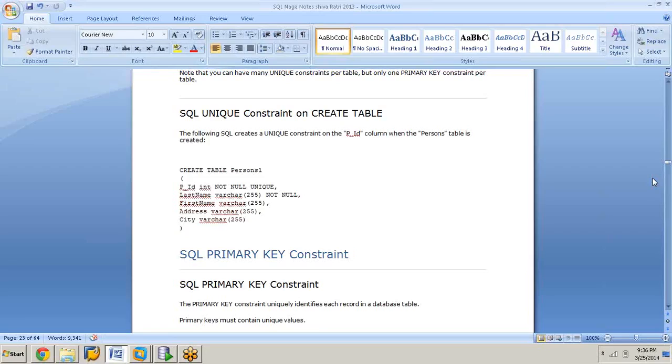Sabina, I know initially it's a little bit of a catch, but as time goes on, you will digest it. First, we were able to understand not null very well. Null means no value. Not null means some value. Like this, slowly you will get it. But the main difference is a table can contain more than one unique value. But for a table, there will be only one primary key.